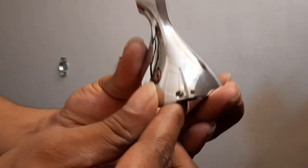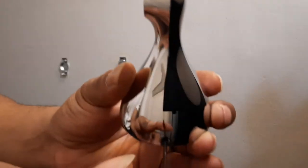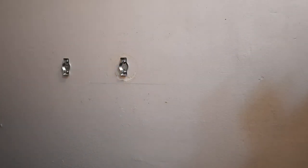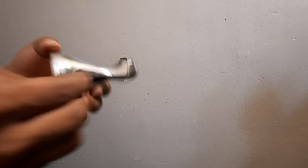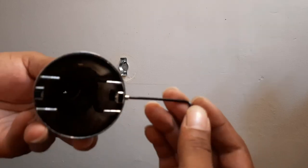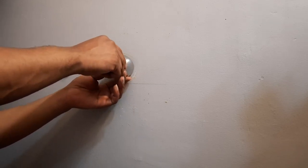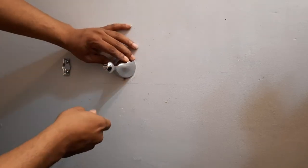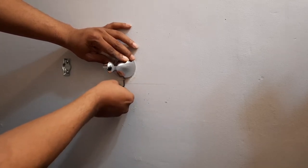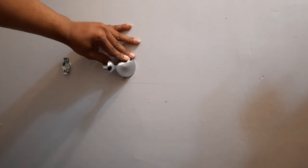The little tightener, the little pins right here, these go to the bottom. So as you can see, it was in. I'll show you guys on the next one. And then just screw it back in, you know? Use it the long way, a little easier. So I'ma screw this one in and then get back with y'all in a second.